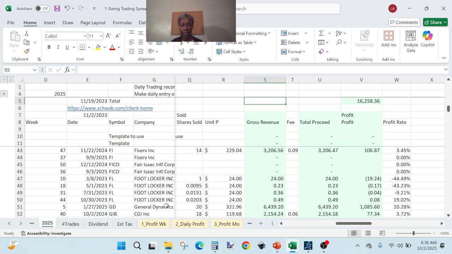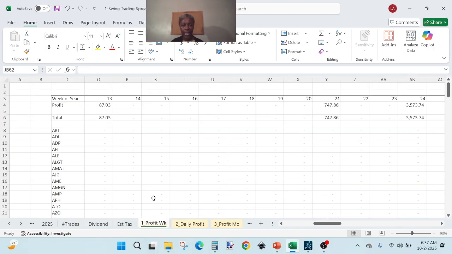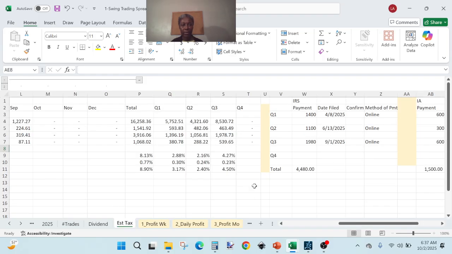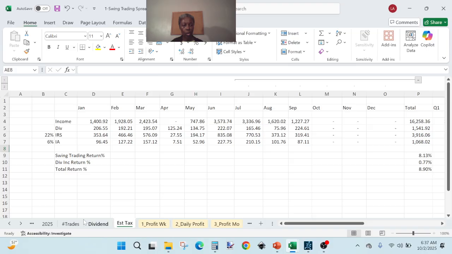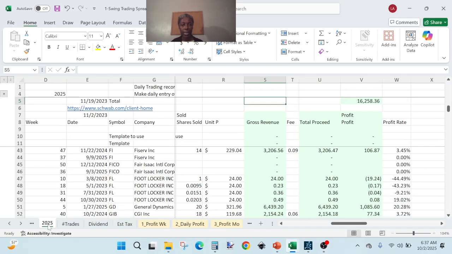So you have everything on the line where you purchased that stock, and you put when you sold it on that same line so that you can calculate the profit as well. That way you can pull a report from it and estimate the tax that you'll be paying on those if you are doing it in a taxable brokerage account and not in your Roth IRA.